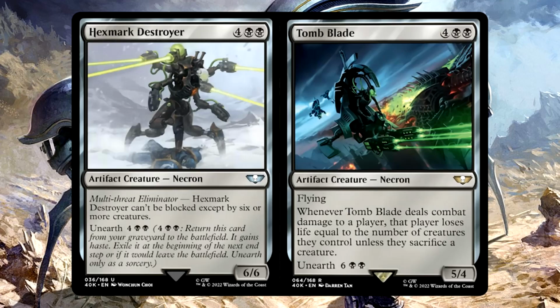Hexmark Destroyer, 4 black, artifact creature, Necron. It's a 6/6. Has Multi-threat Eliminator. It can't be blocked except by 6 or more creatures. Has Unearth, 4 black. This is kind of a French vanilla beater. It can be a surprise 6 damage hammering through. It's nigh unblockable, but it's also pretty useless against a token swarm.